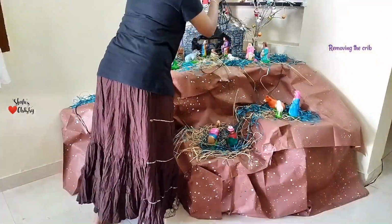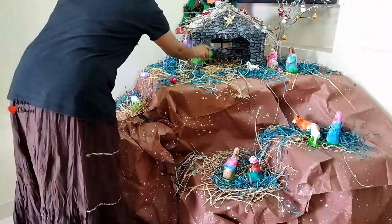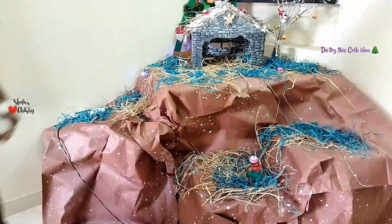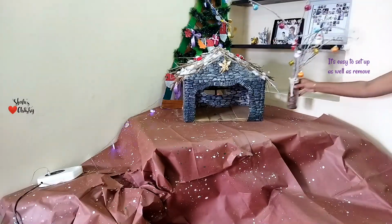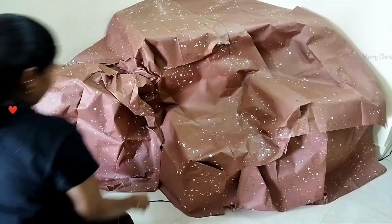Just like how simple and easy it was to set up the Christmas crib, it is just so easy to remove it. So all that you're watching is removing of the Christmas crib. I'm going to pack it again and keep it in a safer place until next year. So I'll be using it again.